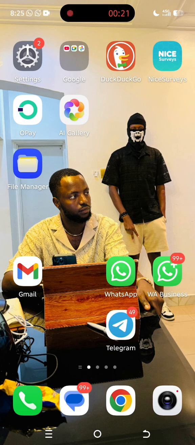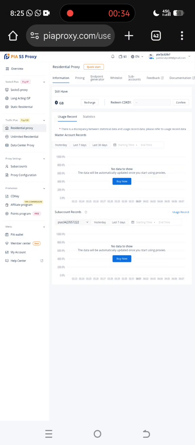So if you check Jonis, 1 gig is $3. Now, how do you use residential proxy on PI, which is a bit cheaper, like $2, be $1.98. That's $2, right? So all you need to do is make sure you create a PI account. Once you go to pi.com, you register your account. After registering, you go to the main menu, which is here.